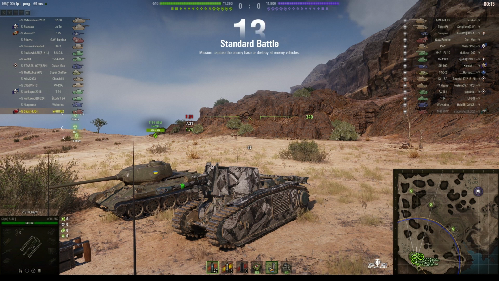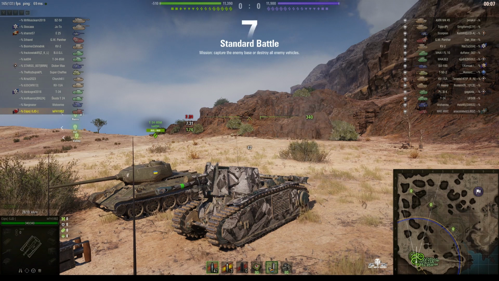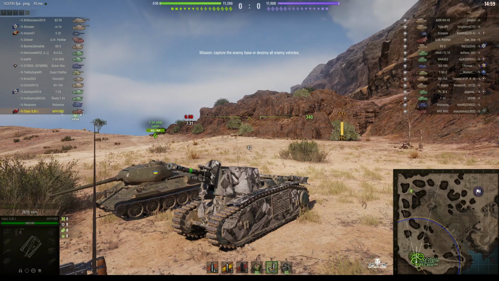This is the 105 leFH18B2, the French Tier 5 Premium SPG that we know and love as Fifi La Pew Pew. You might know it as a Leffy, Leaf Blower, or La Heifer. This one's located on the south spawn of El Halluf under the command of Ciips of SJD.